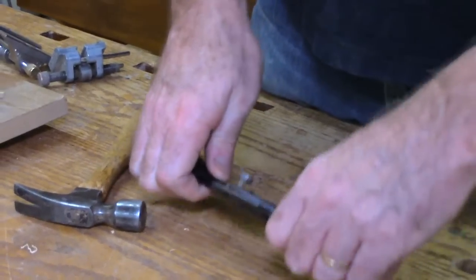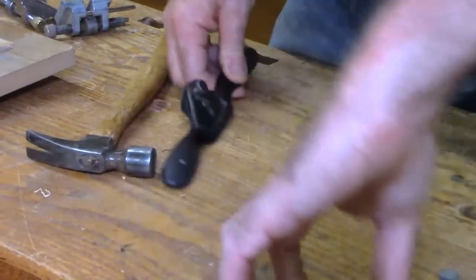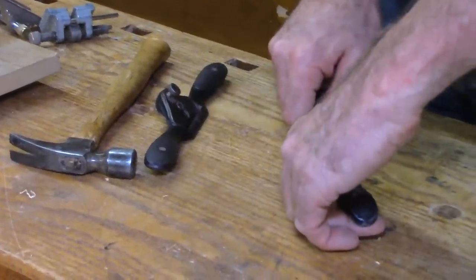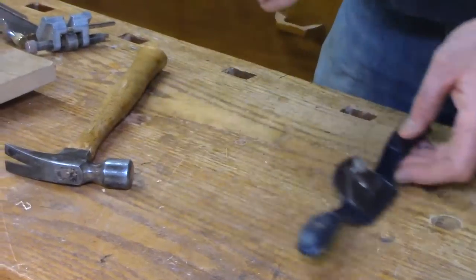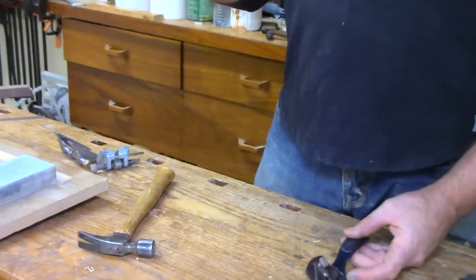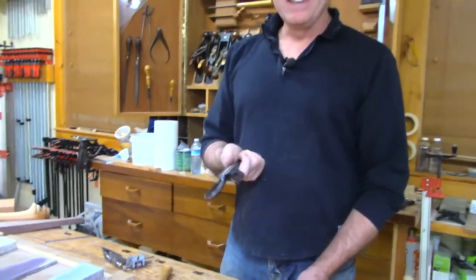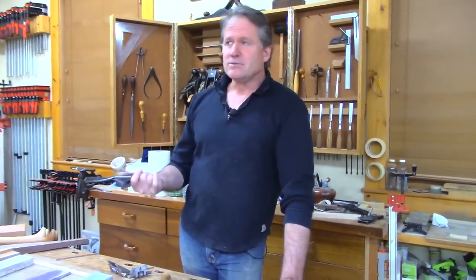If you were doing something flatter, you can't get your fingers down under this one, where the way these handles are up, I could get at a flat surface without dragging my fingers. So this works great for actual round objects like spokes. Thus, the name. So the name obviously came about from shaping spokes or making old wheels.